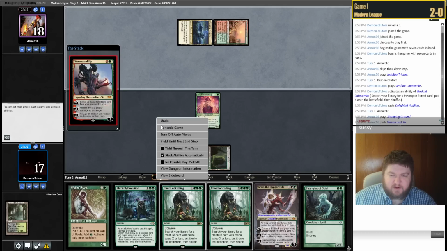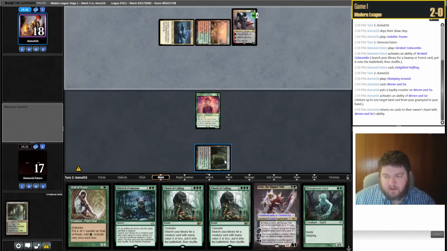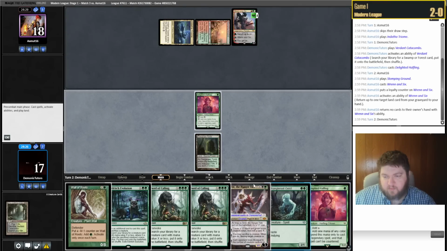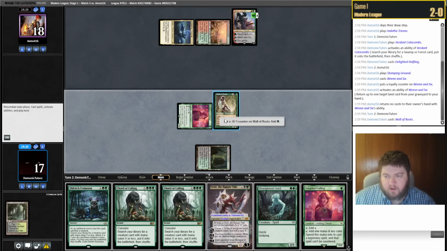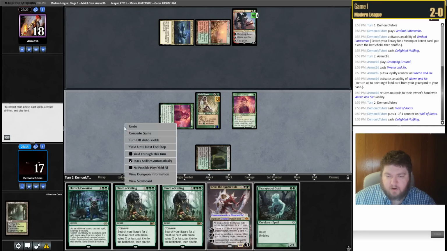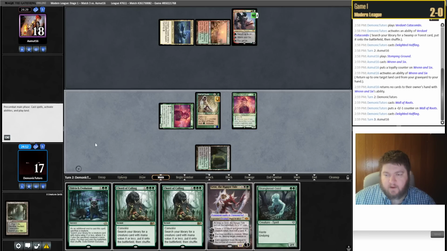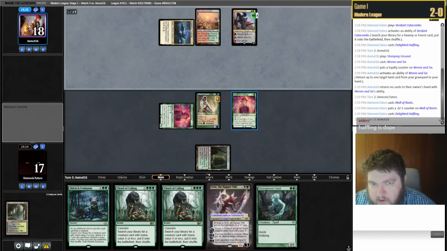Yay, this not being Birds of Paradise. Yay. If we draw land, everything's okay. 1 land, please. 1 land, por favor. I mean, that's okay too, right? Because we go 1, 2. And now we can chord for Dryad Arbor. All right. You are not a land, but I accept you. Okay, 1, 2.